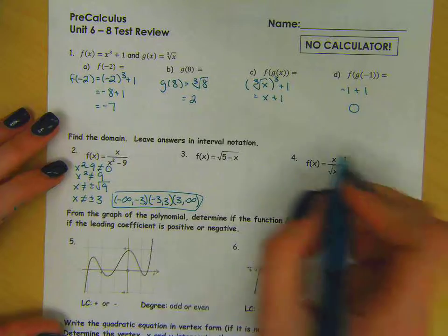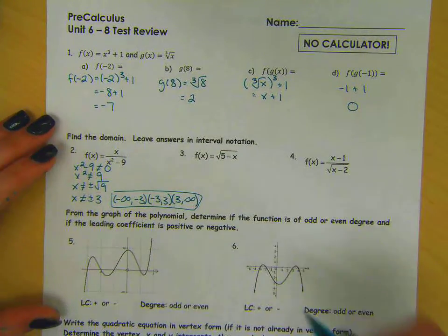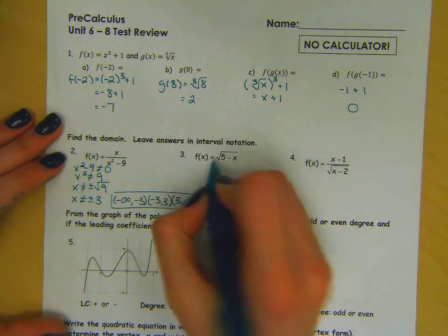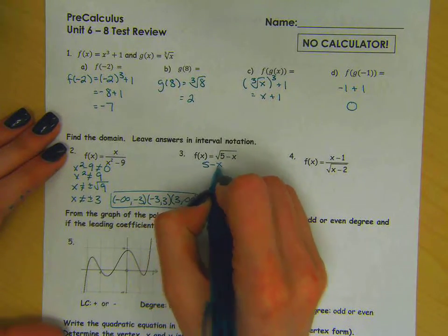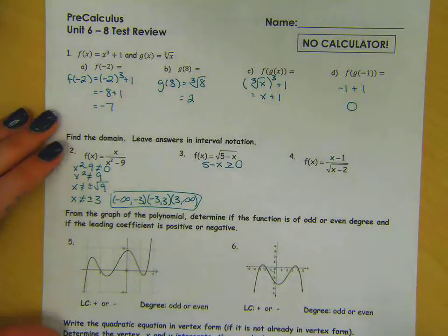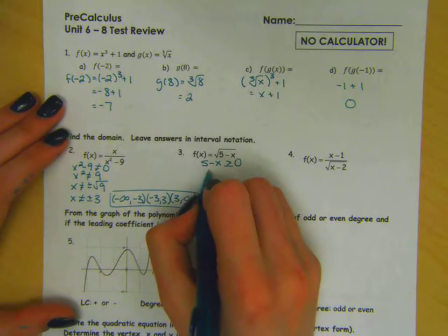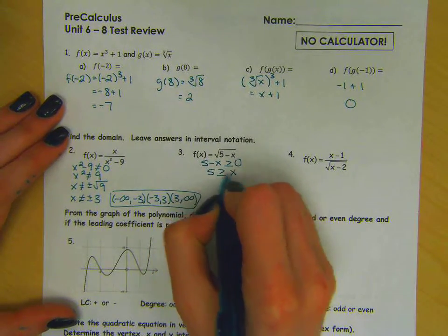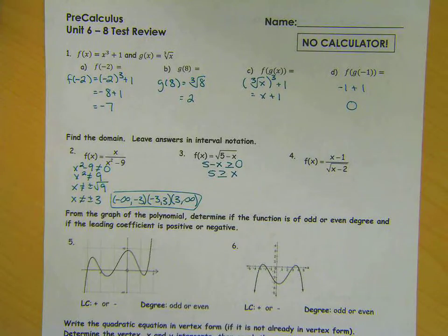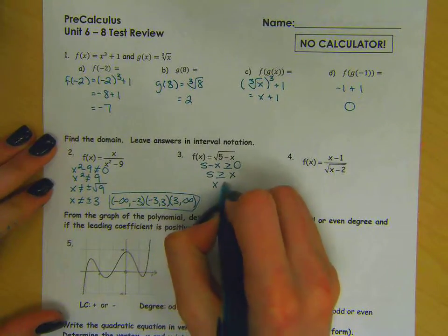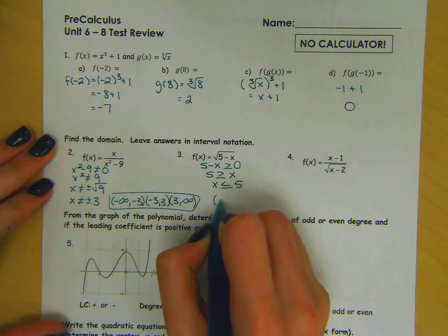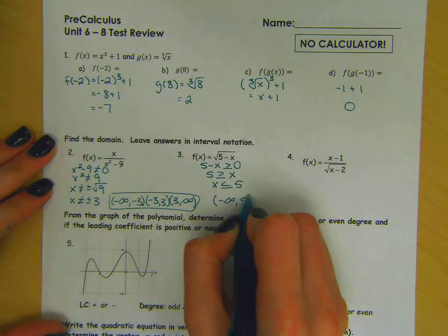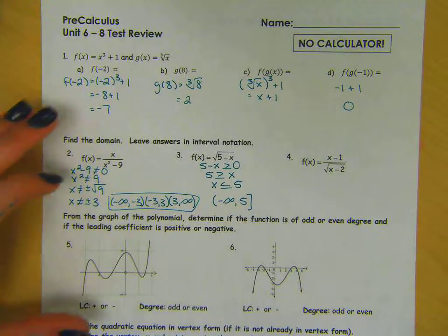For the square root of 5 minus x, I know that I can never have the square root of a negative number. So I could have the square root of 0 in this case here. So 5 minus x has to be greater than or equal to 0. So 5 has to be greater than or equal to x, if I added x to both sides. So this is a flip-flop from what we're used to seeing. We're used to seeing it as x less than or equal to 5. So we know that the function exists from negative infinity all the way up until 5.